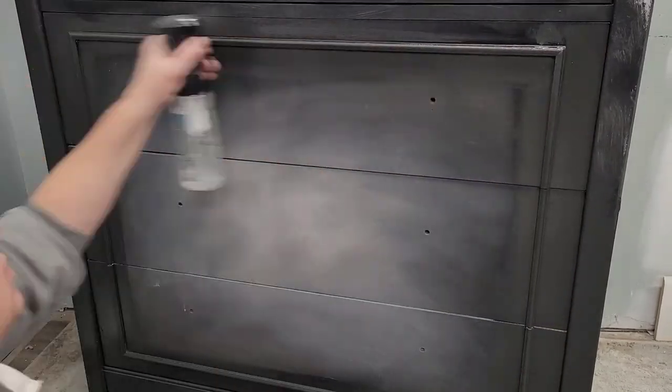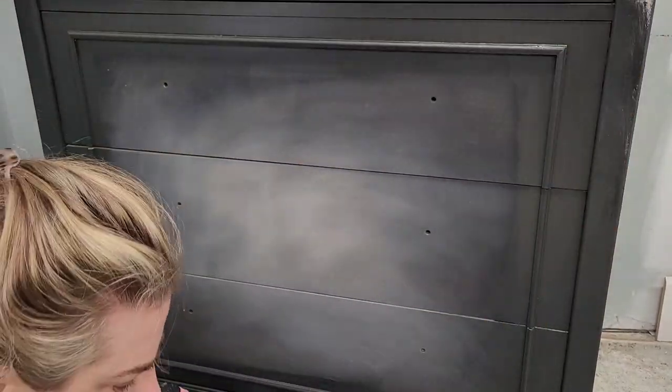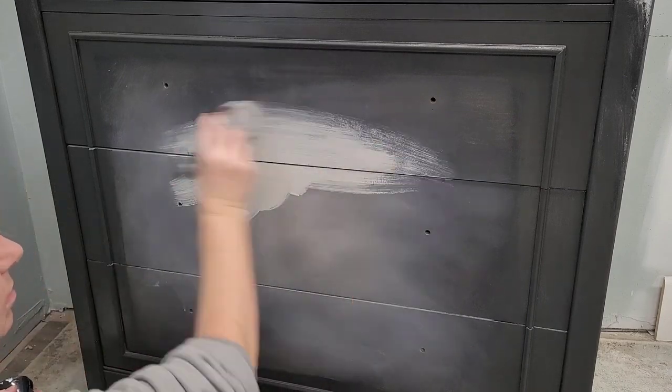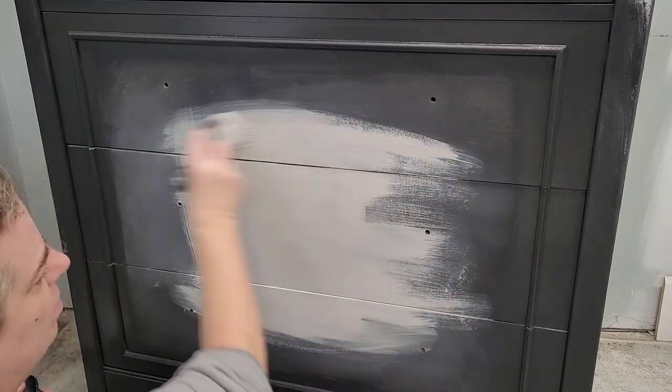Back to my dresser, my paint is going to need a second coat, so I'm going to go ahead and repeat the process and do a second coat of paint. I love this piece because it's got this sort of frame around the bottom of the front, and I feel like when pieces have frames like this, it needs to frame something out.